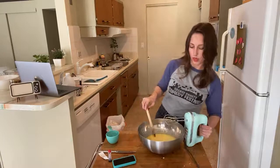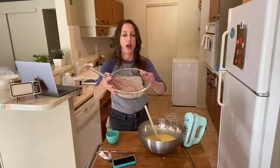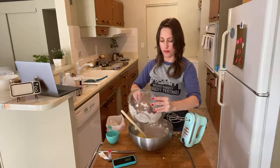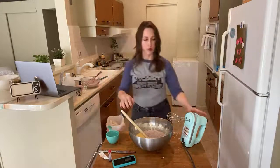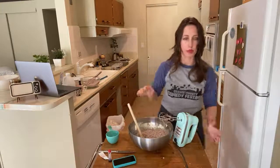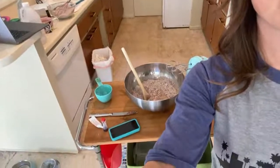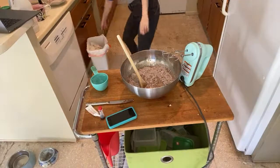All right, but we're gonna go ahead and mix the dry ingredients in, the glorious chocolatey dry ingredients from earlier. So we're just doing a little bit at a time. I'm not going to throw it all in because it might fly everywhere. And I would show you, but I'm afraid I'm going to lose my batter. So for this part, while I'm incorporating it, I'll bring you guys closer and lower this view down. Get a nice shot of my trash can. We'll do that for this section. And I'll put this out of frame.